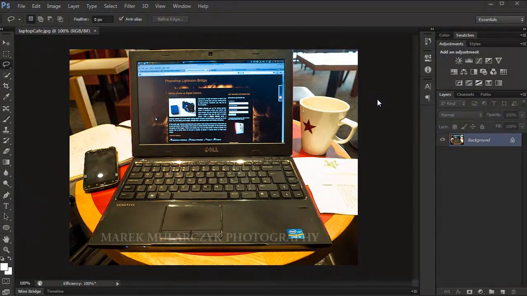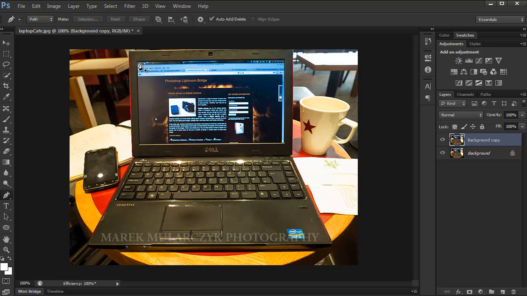We're going to work on this image here, and one of the things I want to do is make some areas of the image brighter, like this napkin here, maybe the notebook, and some areas darker, like maybe the keyboard of the laptop, or maybe I will adjust the screen. So I'm going to start by duplicating the background layer, and I'll create a selection of the screen. In this case I'm going to use the pen tool, and with the pen tool I'll just quickly select the screen.